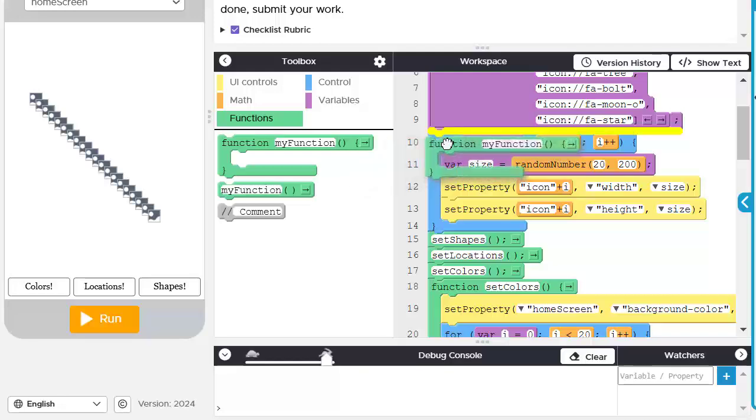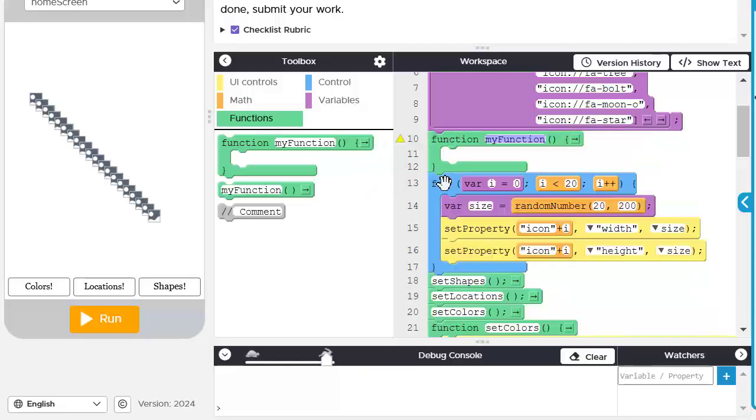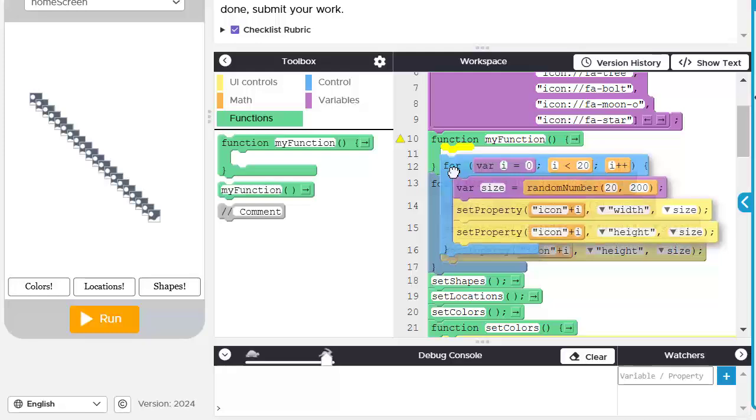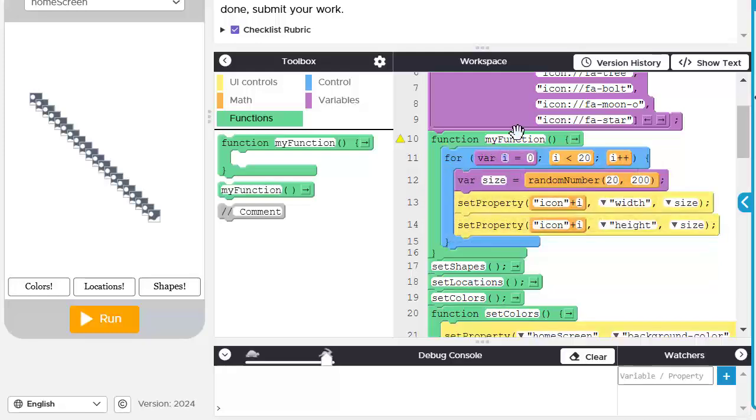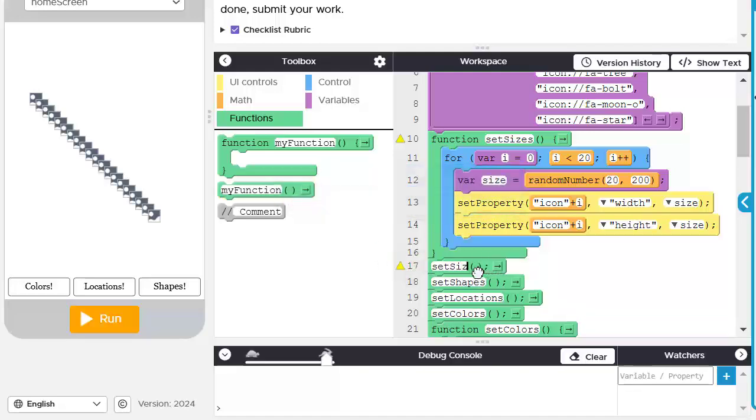Not really. So I'm going to drag that entire code block into a function. We're going to call it set sizes. And then we're going to pull down a function which is called set sizes.